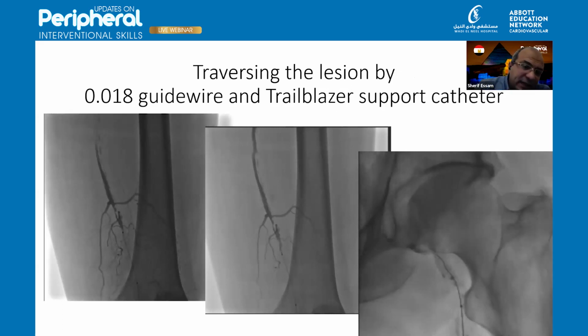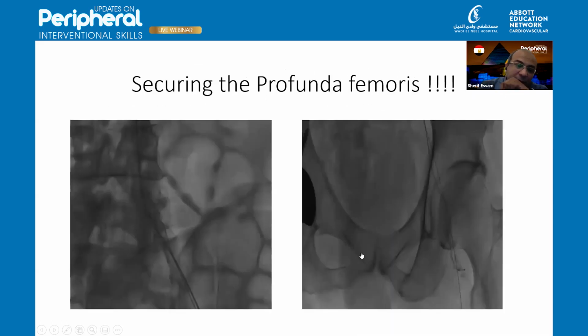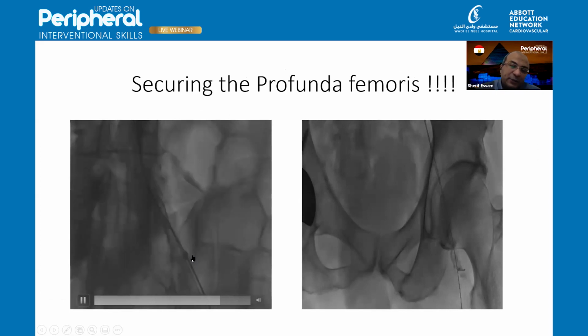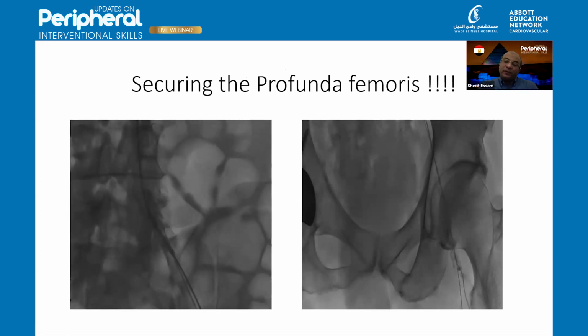Now, this is just an image from below, angiography from below. As you can see in here, it is heavily calcified all through, and in the second image, the wire is finding its way through this narrow lumen. That's an 018 wire as well, and then the wire is going up to the common femoral and up to the iliac in here.